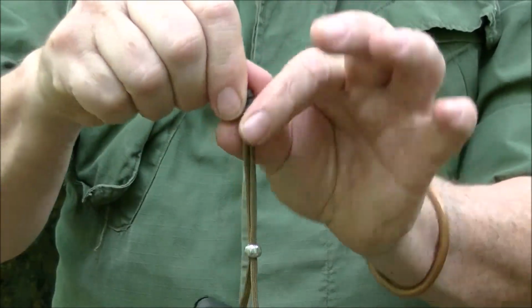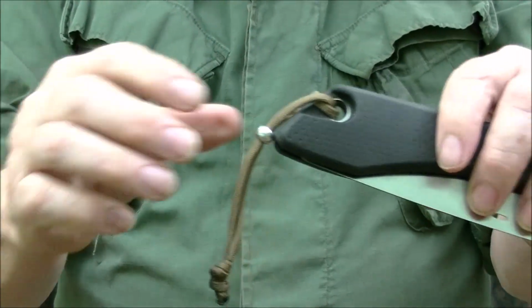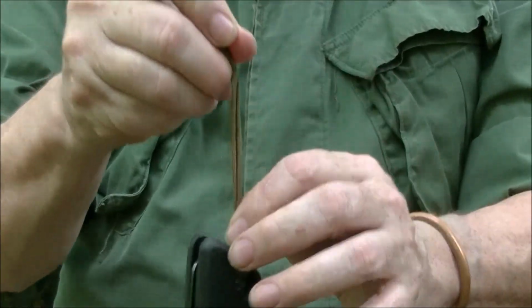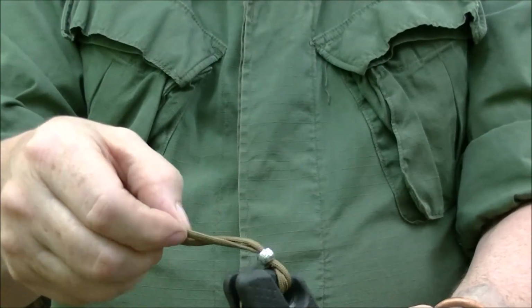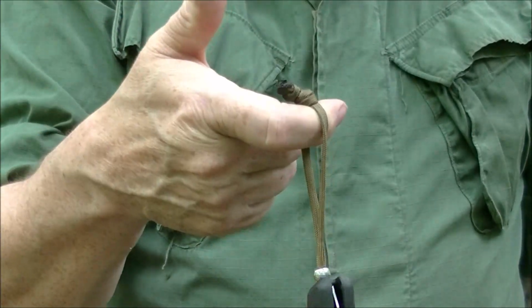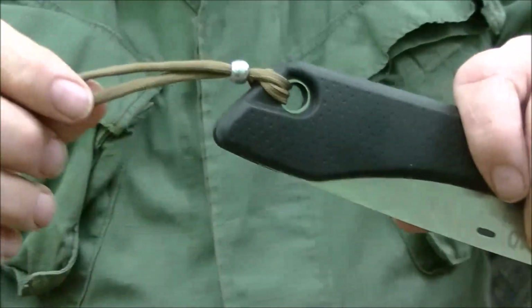Pulling it tight, I have worked and twisted it down onto that line. Okay? So under friction I can slide it, but it stays where you put it. This leaves a nice handy loop for hanging on a carabiner on a belt, or for hanging on a piece of gear, or whatever. It also provides the lock. Now here's how the lock works.